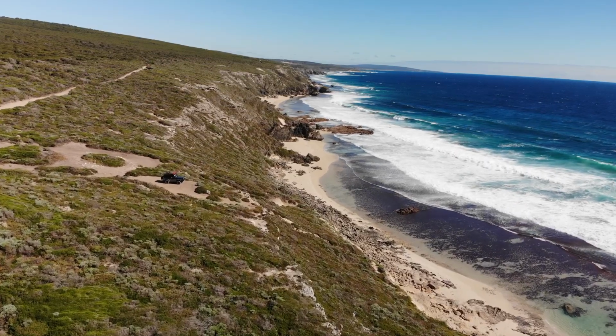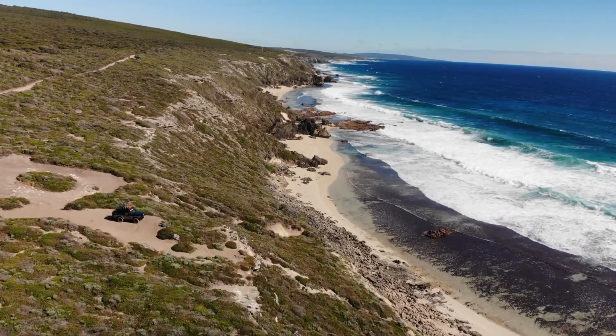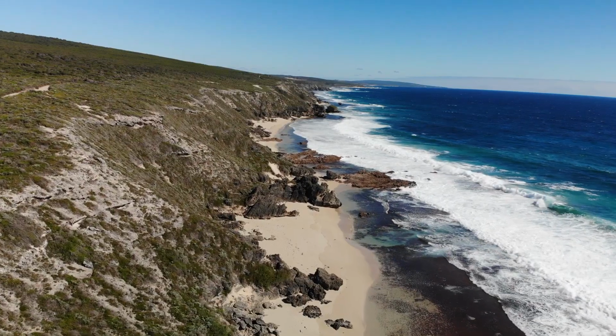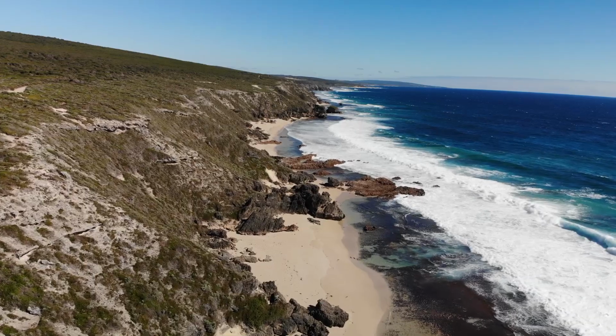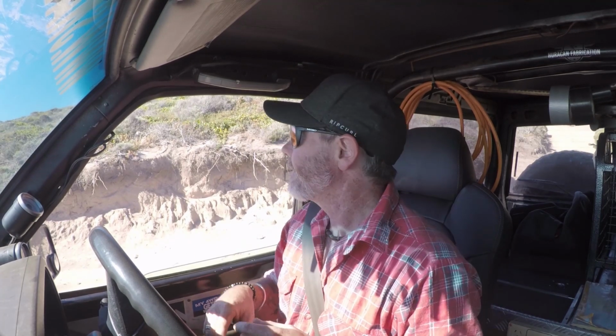But this particular parking spot that I'm in right now, with views all the way down to the south and up to the north, I've spent many a happy hour out here, getting some abalone off the rocks down there, fishing the deep holes, surfing this break right out in front of me here, and then afterwards, a couple of cold beers. This stretch of coast is what I consider to be my backyard. I come out here a heck of a lot, and I reckon you can see, with good reason, just why. Bloody magnificent.